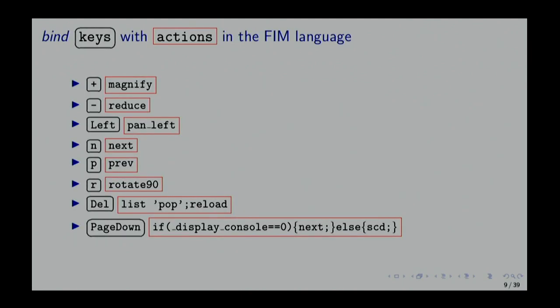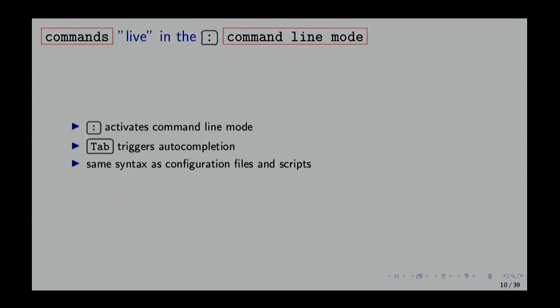And what they do, usually, of course, the binding is dynamic, so you can configure FIM to do different things. The defaults are for plus to call the internal magnify command, and for minus the reduce command. Apart from commands, you also have small actions which can be longer. It can be a concatenation of, let's say, command and argument, or even a small control flow expression. So it's quite rich what you can assign to single keys.